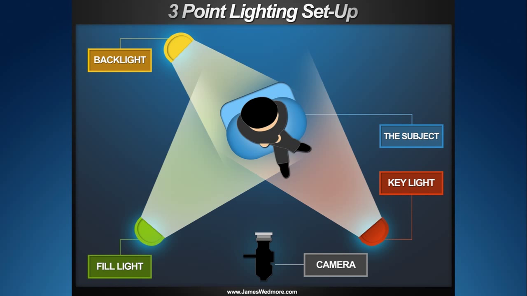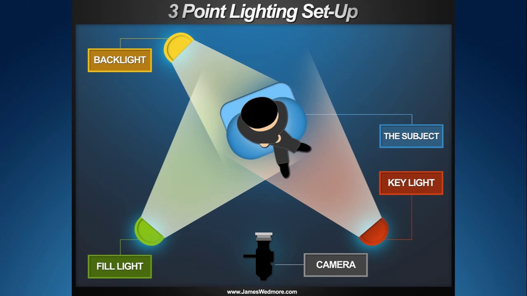The objective of the fill light is not to be equal to the key light. We don't want to flatten our image by shining too much light on it. We want some shadow and some depth. It gives the image some depth and really improves the quality of it. The objective of the fill light is to be soft and broad and to gently fill in the shadows. It's often only reflected onto the source rather than shone on it directly.